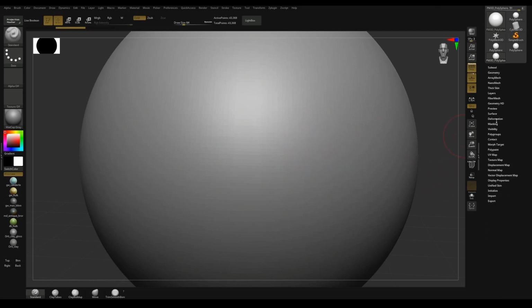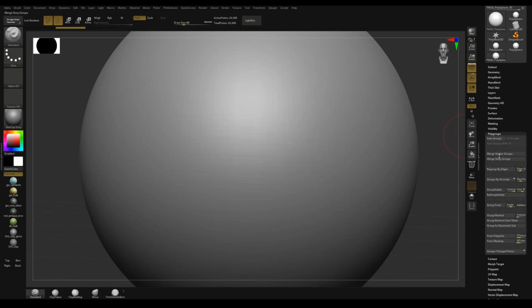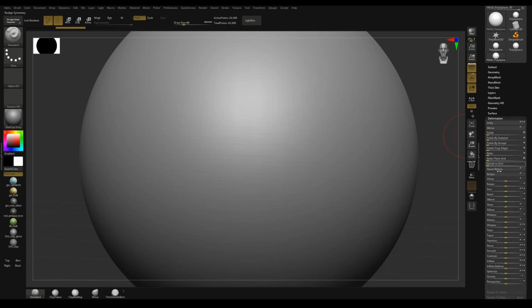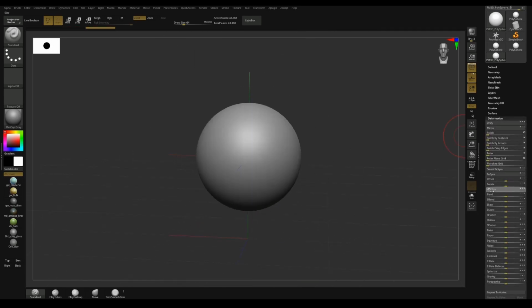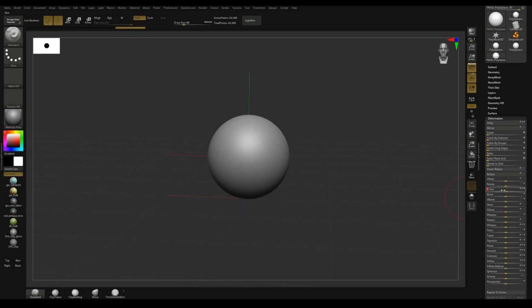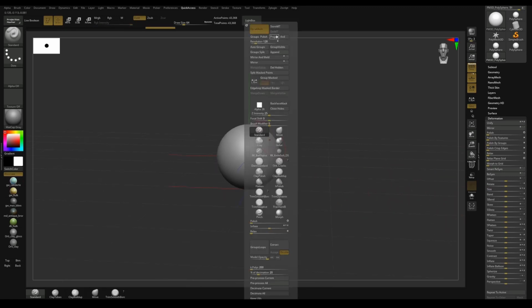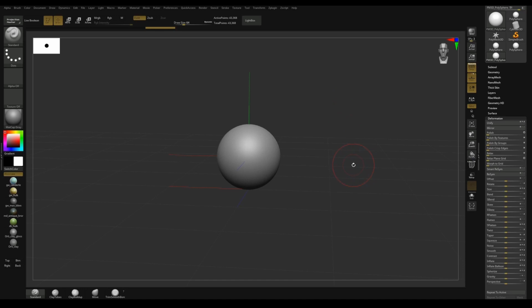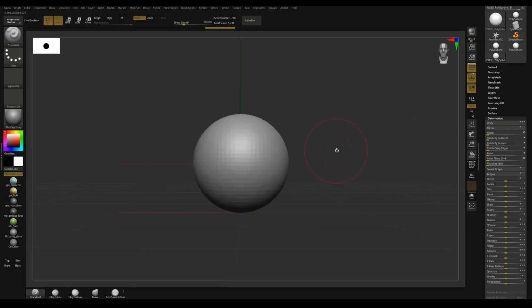So what I want to do is make sure that I have, to be honest, this doesn't really matter. It's just more like personal preference. I like to bring it down. You don't have to. But I find that this gives me a lot more flexibility with my polygons later on. So after you've turned down the size, since Dynamesh is already activated, I'm gonna activate it again. And there you have all of your topology ready to go.